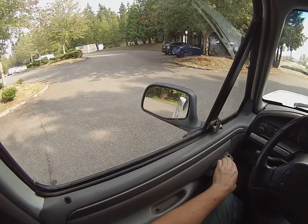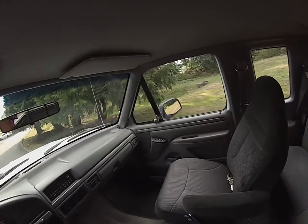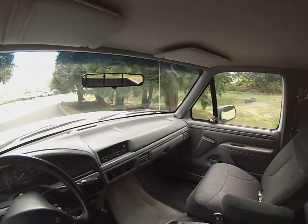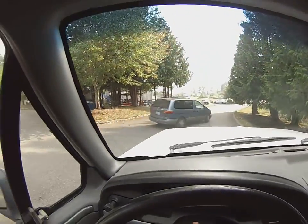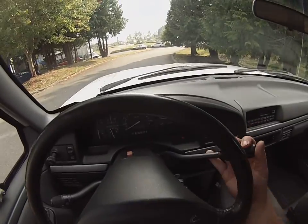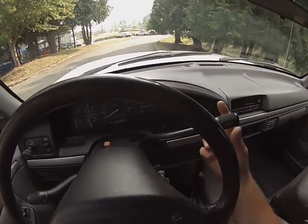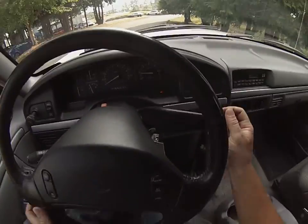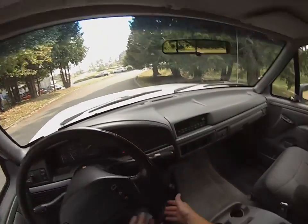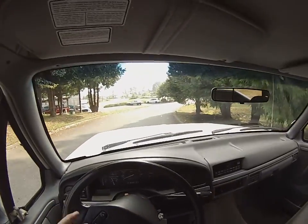You've got power mirrors too. It's got the small sport mirrors, which I love because they don't rust, they don't look bad, and they don't do body damage if you bump into something. Got four wheel drive — just so you can see the light works. It's got automatic hubs, so you can feel it activate. It's a four wheel drive system, so you just go out of two wheel drive.